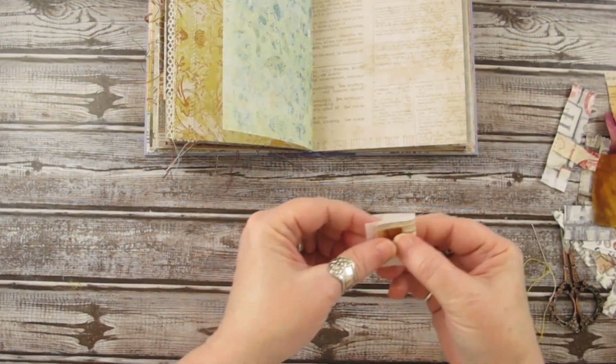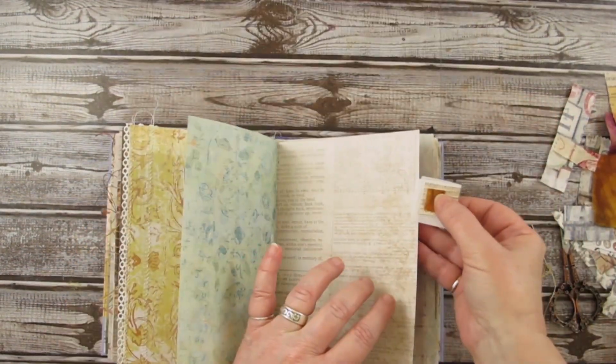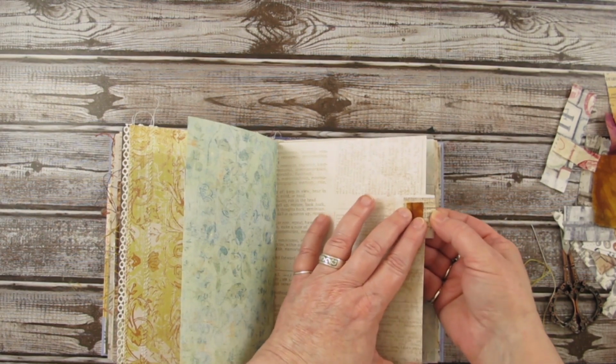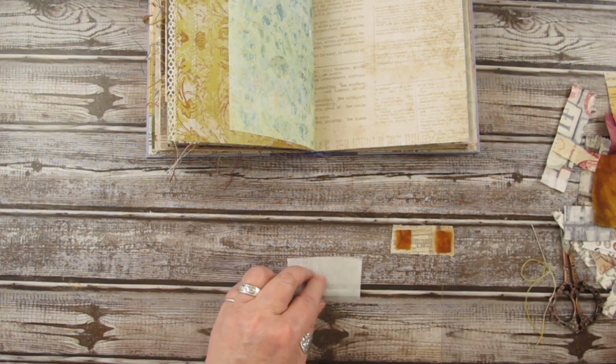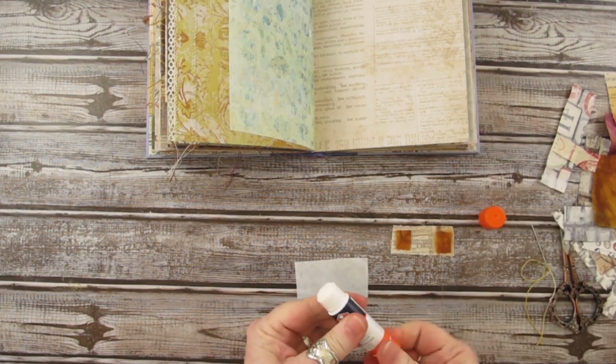Tabs made from fabric scraps can be added along the edges of the pages. I like to dress them up a bit with some stitches, and I also like to use some tearaway stabilizer underneath to make them stiff.